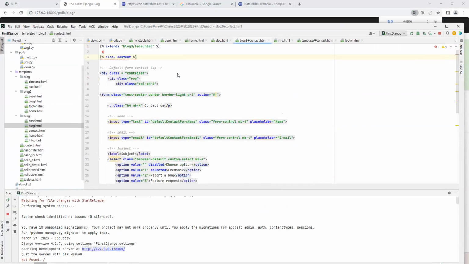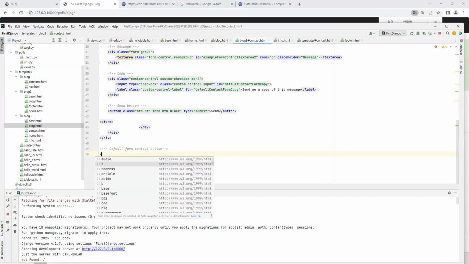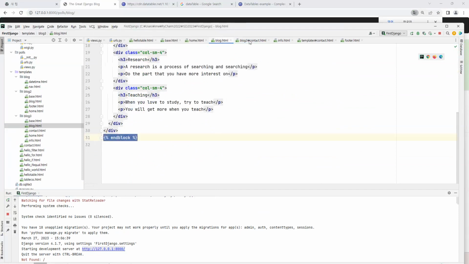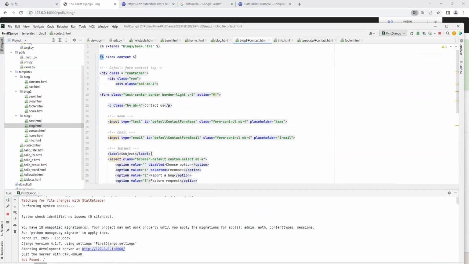So we can just replace with the extend, because I want to extend it to the base.html, and then I can make a block. So the block of the content will be about the contact, and then at the end, I need to end the block. I need to do the end. Okay, so let's see. Is it enough to connect to your web?